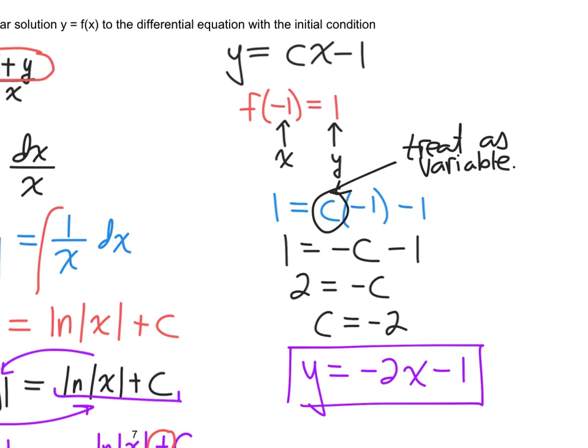So if you flesh it out, you just do a quick check. I plug in a negative 1 here. If I plug in a negative 1, I get a 2 minus 1, which is 1, so it checks out. If I allowed the c to absorb the negative 1, I would get a 2. Negative 2 times 2 would be equal to negative 4 minus 1 would be negative 5. So in this context, the c would no longer absorb other constants. It's only in the context of the anti-differentiation that it does.